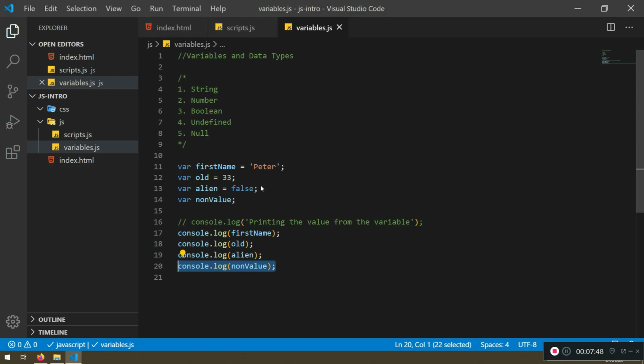variables and data types. I hope you enjoyed this one. Now you know how to assign a value to a variable. So that can be string, Boolean, undefined, and null. We're going to use most of these in our practice. You're going to find this in some JavaScript code. So I want you to know that these are the basic variable data types, and they're called primitive, right?